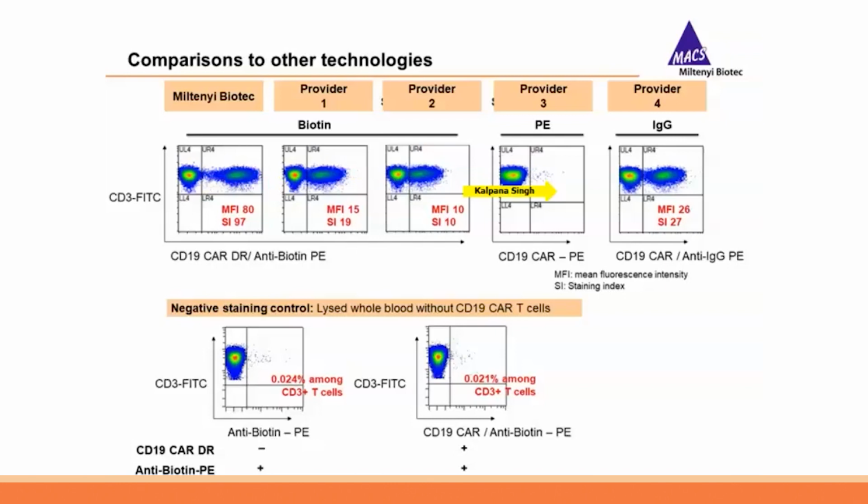Another interesting point of the CAR detection reagent provided by Miltenyi Biotec is that it is available in a ready-to-use, pre-titrated form. However, this might not be the case with other commonly available CAR detection reagents, which might be available in lyophilized form. Preparing the right formulation and then establishing the right titer can lead to another validation step.